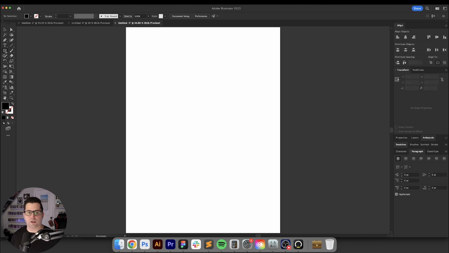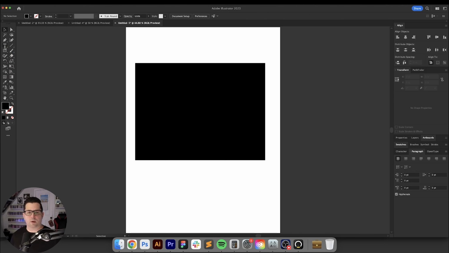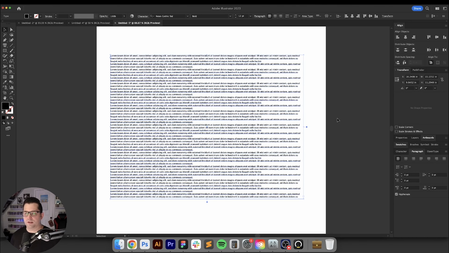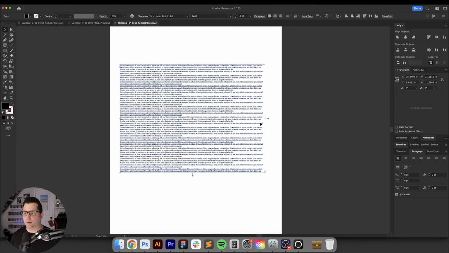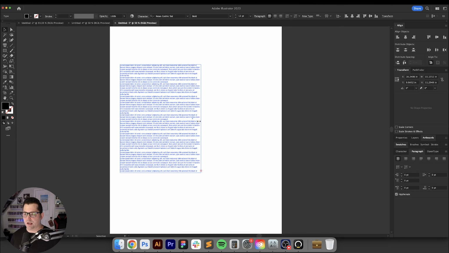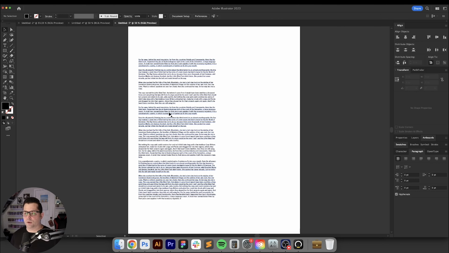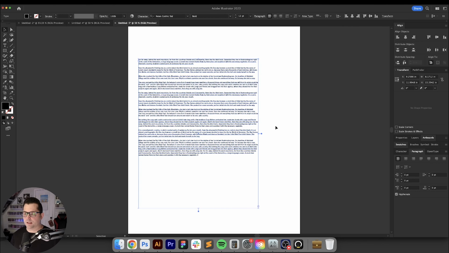So go over here to your toolbar and click on rectangle and just draw a rectangle out. Now we're going to go over here to the type tool and hold and click until we see area type right here. And all we have to do is click right up here into the top left corner. And that's going to fill this with a whole bunch of type right here. So what you can do is adjust this shape to whatever text you want to put in here. And I've copied some placeholder text that we are going to be using today for this video.